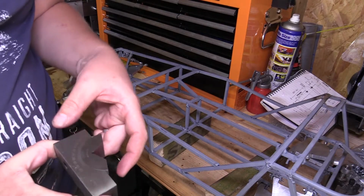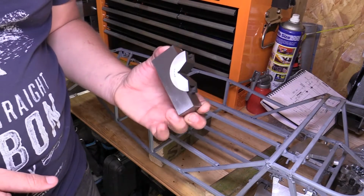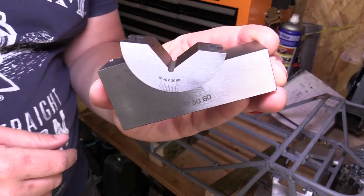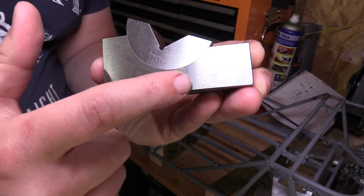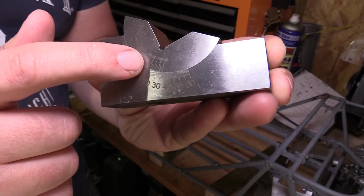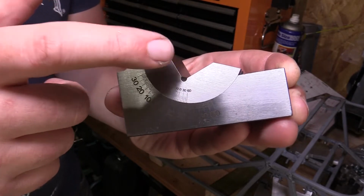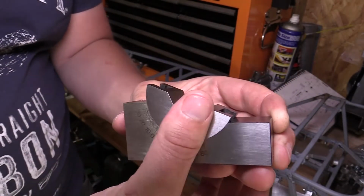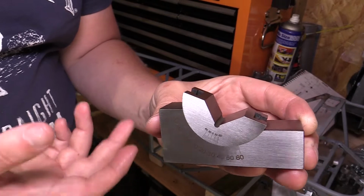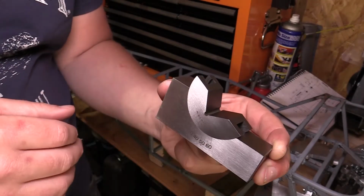So I just received this today, which is what I'll be using for cutting the angles. It's a tool that can go in the vise, and then you just sit your part in that angle. And what it means is you've got your angles there to choose from, and you've got 0 and 30 and 60 minute increments for each degree as well on this part. It's probably not the most accurate thing you could use, but for what I'm doing it makes it a lot easier for work holding, because I can just put this straight in the machine vise, put my part on there, and that's my angle set.